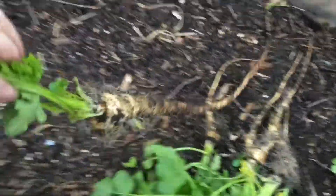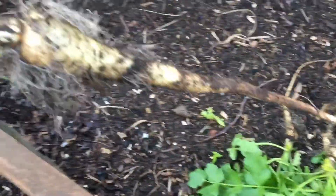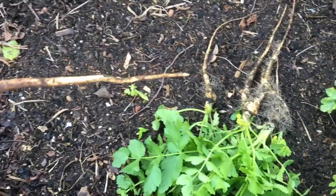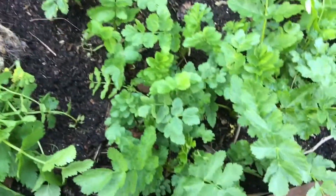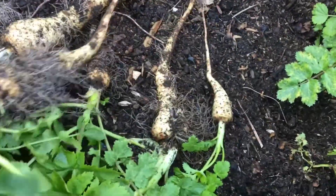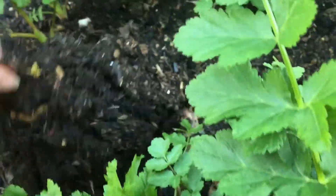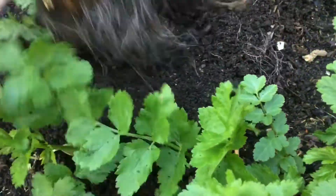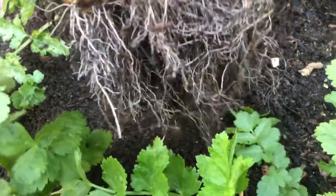Wow, look at that. That is a beast. I don't have to go down far — all the way to the bottom of the bed. Nice. Also got some little ones, smaller ones. They're not too small. I just need to get these out really... What's going on with you? Oh, he's gnarly.